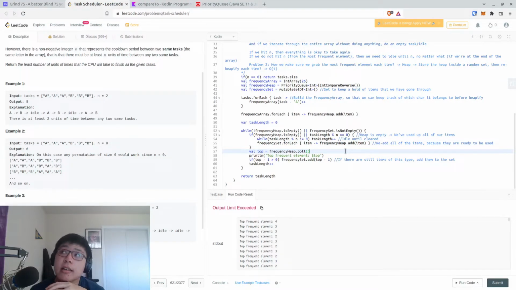Oh, I see. Because we really don't have a way of knowing whether or not an element has. Let's see.